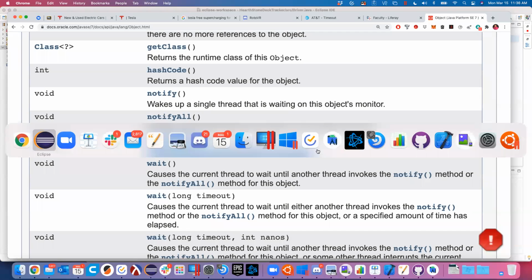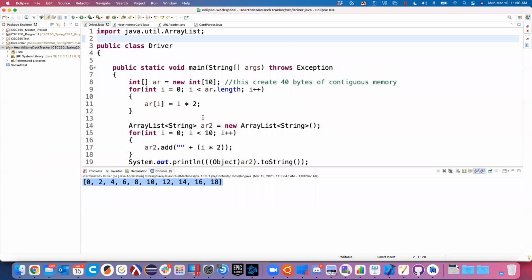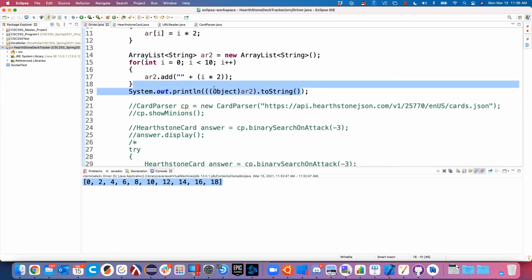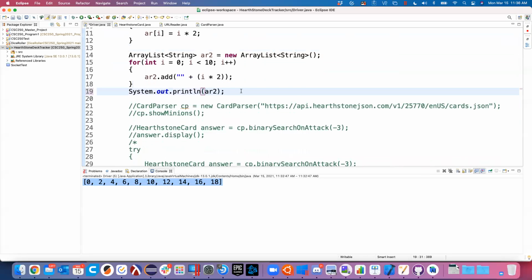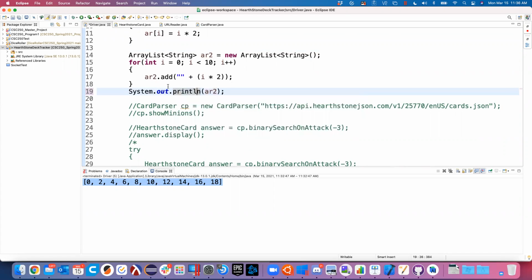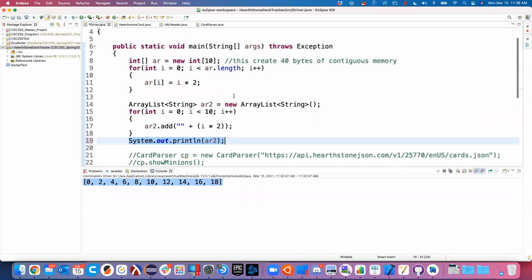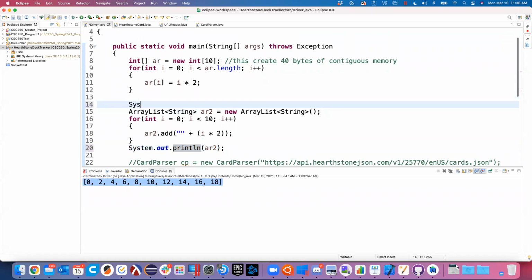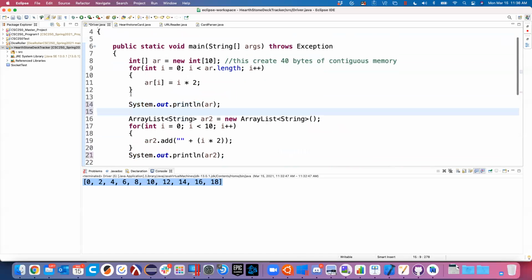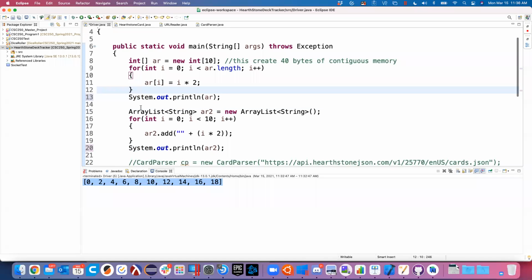But it's actually an important example, because just because this showed me the contents of AR2 instead of a memory address doesn't mean that there's anything different with this line than this line up here. I'm printing out the value of this variable. I'm printing out the value of this variable.